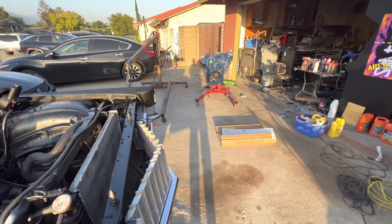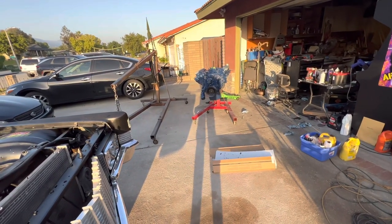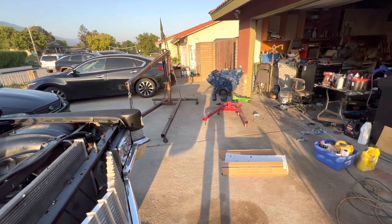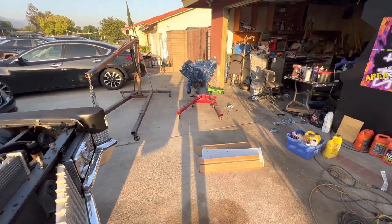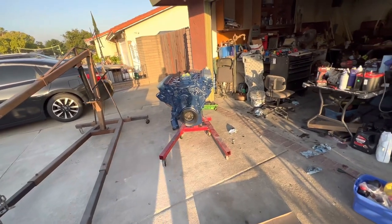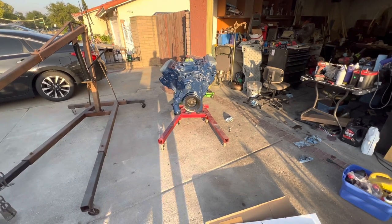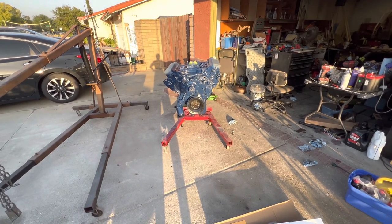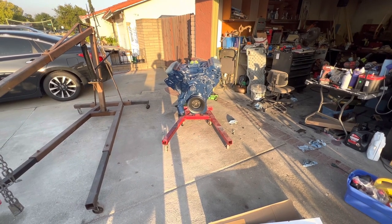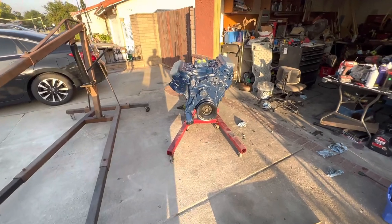There's not too much electrical, you know, we have to do the starter, obviously. The starter will already be on, but we'll have to wire it up. Then we're going to need to time the motor, get it to top dead center, put the distributor in, put all the new spark plugs in, and stuff like that. Yeah, hook up the oil pressure gauge, temperature gauge, all that stuff.